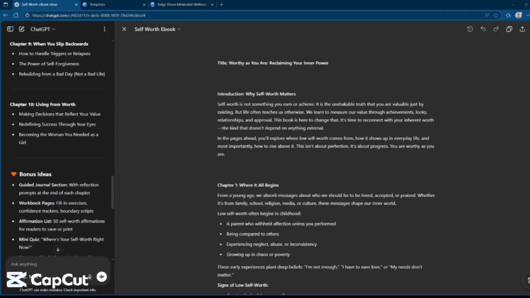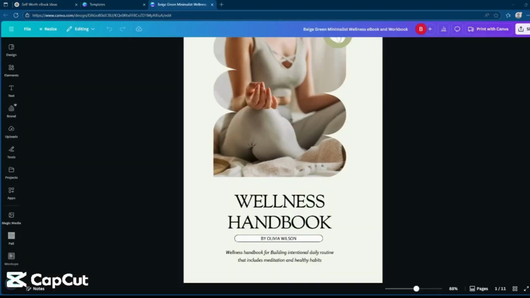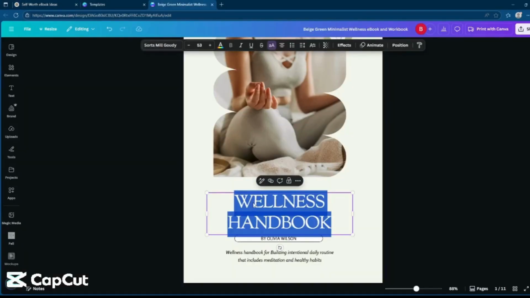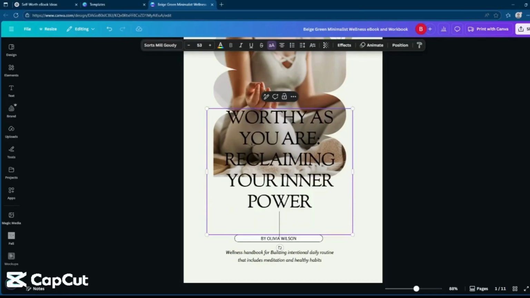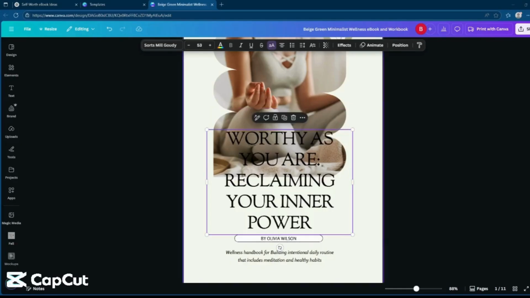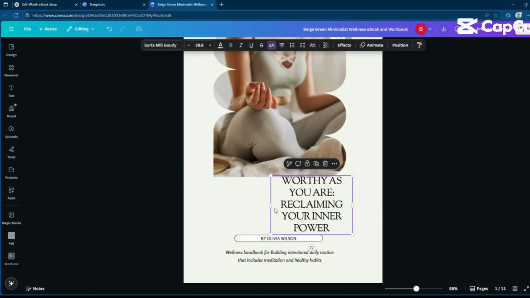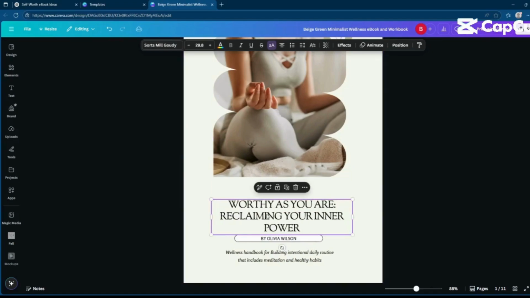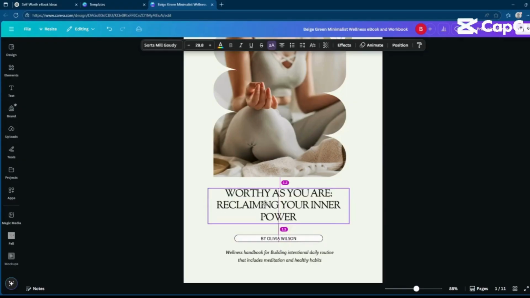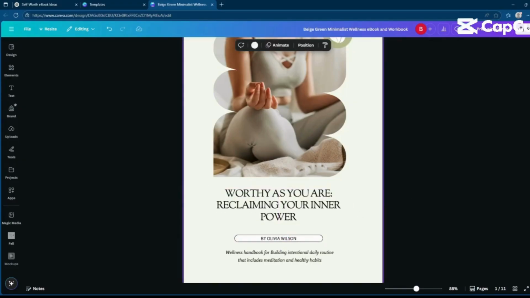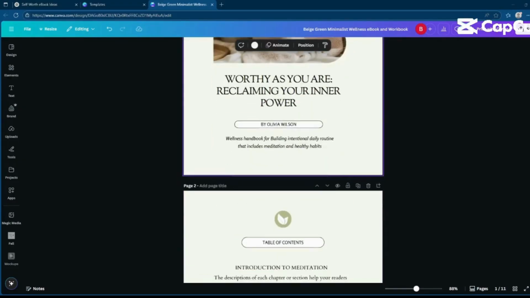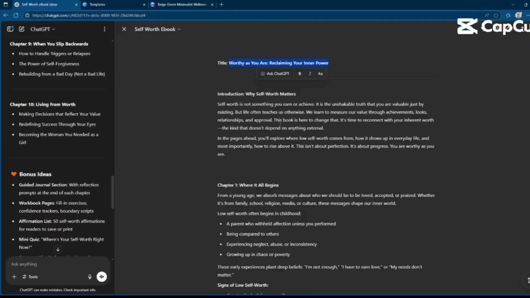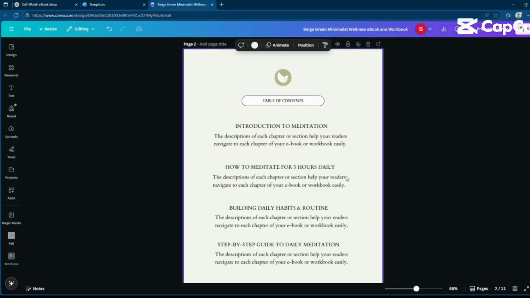You're going to want to go ahead and copy the title. And you're going to want to go ahead and paste it into Canva. And go ahead and start customizing. So obviously that is a little too big, so we're going to move it around a little bit. Perfect. And it's basically the same thing throughout. You're going to keep going back and forth, copy pasting and editing your page.